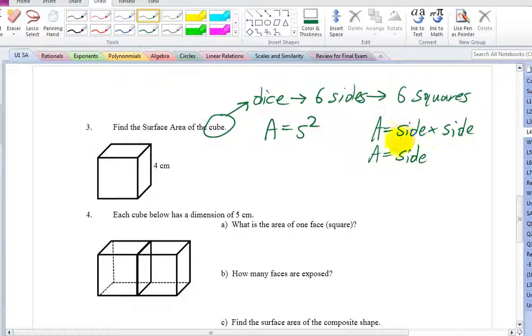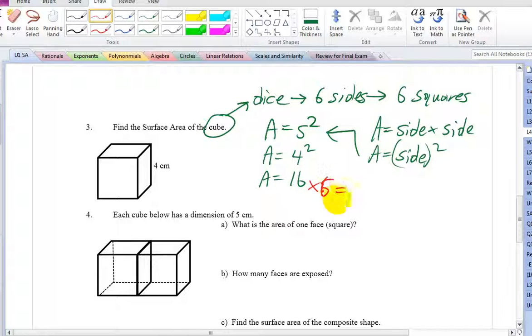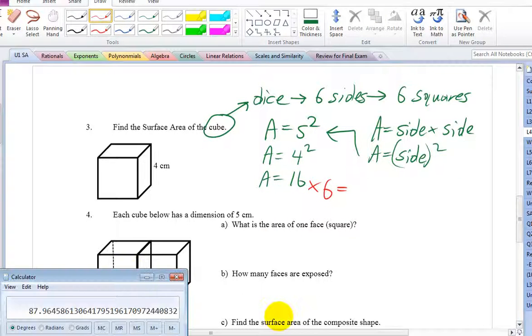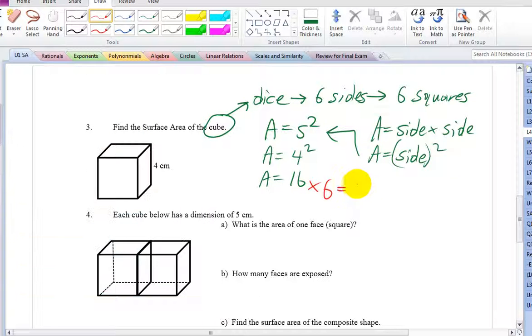Do we do this already? Okay. And so we go to that formula there. Okay. So it's not a number 5. So the area equals 4 squared, which is 16, and we have times 6. That's a little bit onerous. What is that on your calculator? 96. Okay, 96 centimeters squared.